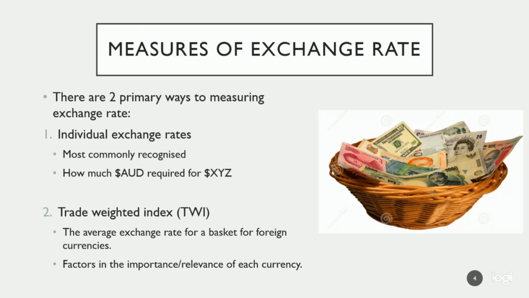Now, before we get into it, it's important to note that we can measure the exchange rate in two different ways. We can compare our currency to exactly one other country's currency. And typically, Australia usually denominates their exchange rate based on the US dollar. But we can also use the second type of measurement, which is the trade weighted index. And it's a lot like the consumer price index, where we are combining all the different prices of goods and services in one hypothetical basket.